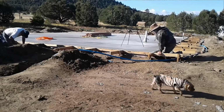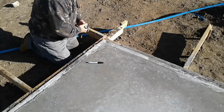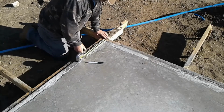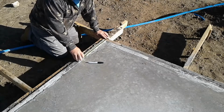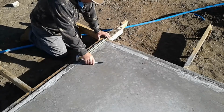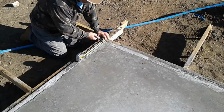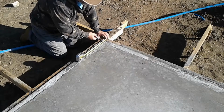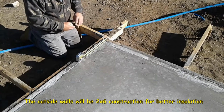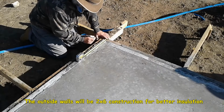Okay, now I'm going to measure this onto the concrete forms. Now our walls are 5.5 inches wide because that's the width of a 2x6. It's not a true 2 inches by 6 inches. So my form is 1.5 inches wide because it's a 2x4, and then my foam insulation is a full 2 inches wide. So it means I'm going to measure in 3.5 inches for those two, plus 5.5 inches, which is going to make 9 inches.